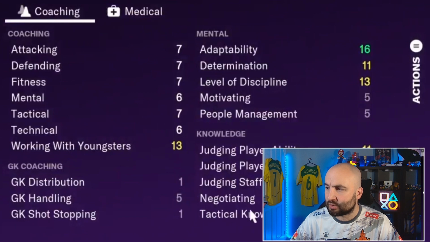So generally, for your scouts and your backroom staff, you want knowledge. For your staff who are on the coaching team, you want good coaching and good mental. I mean, mental sort of applies to all of them, but for scouts, you want ability and potential. Judging staff ability might be quite good for your director of football, particularly if you're leaving him in charge of it. But motivating is quite good for a staff, and you can pair these up as well. So good at attacking and technical, or attacking and tactical, defending and tactical, defending and technical. Normally fitness coaches are on their own, so they'll have a high fitness. You want someone who's good with discipline and motivating and fitness with that kind of thing as well.